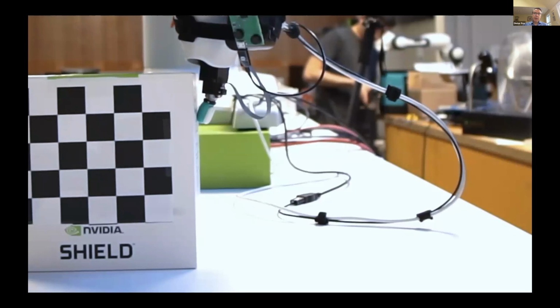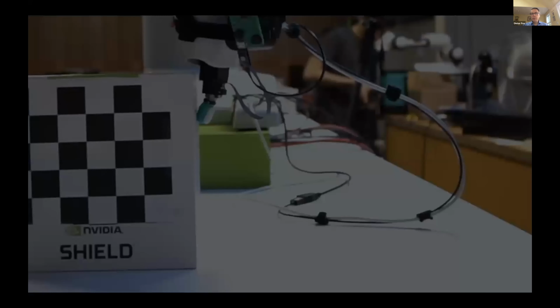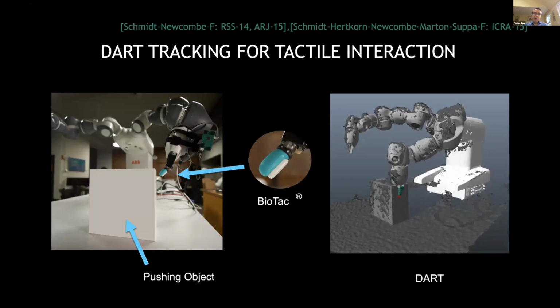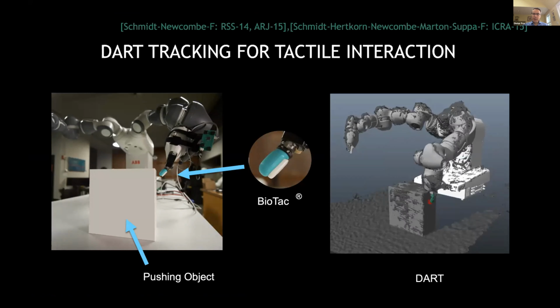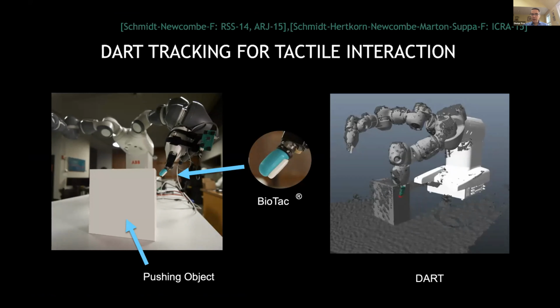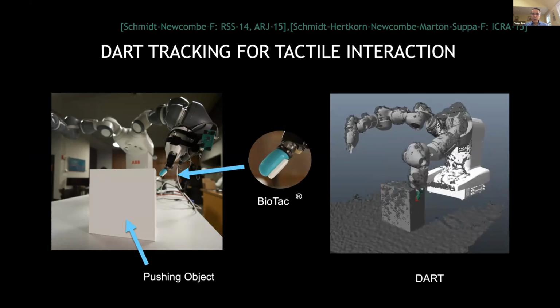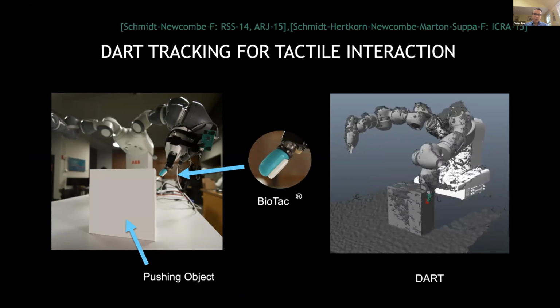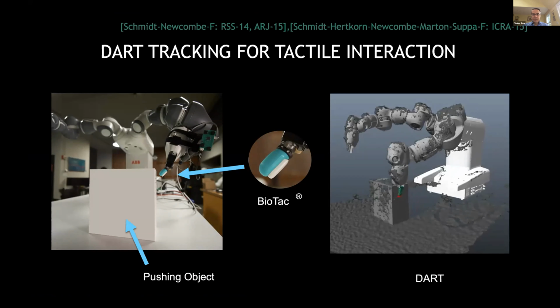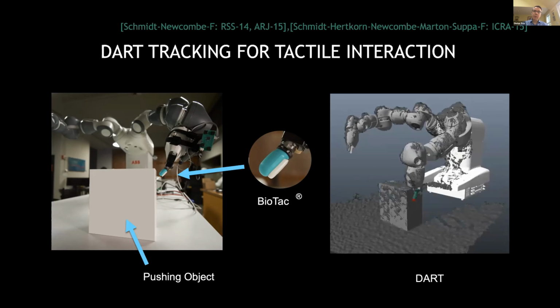What we need in this setup is a 3D model of the objects, and once we have this, we can use a framework that we developed a while ago called DART. Tanner Schmidt developed that, where we use a depth camera to accurately track an object as it's moving in space, and also track the robot, as you can see here, hopefully on the video on the right, where the gray points are the depth camera measurements, and you can see how we can track both the objects and the robot itself.